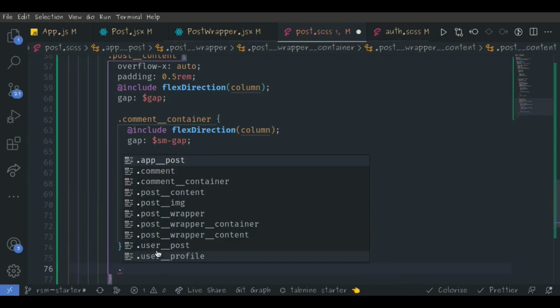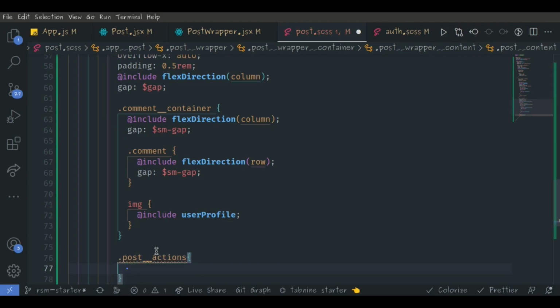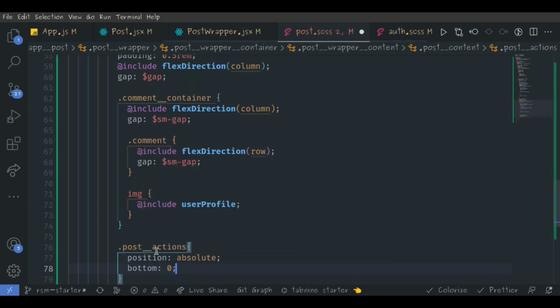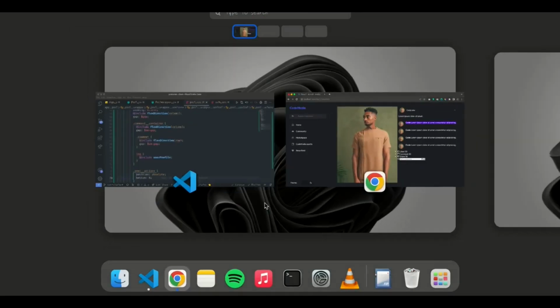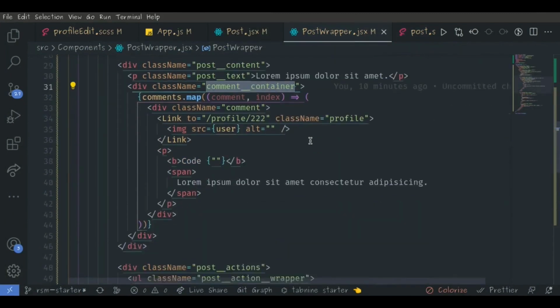So which means that inside of these post actions, we can first of all give it a position of absolute, and the bottom is going to be 0. These post actions here, so why the styling is not being applied?